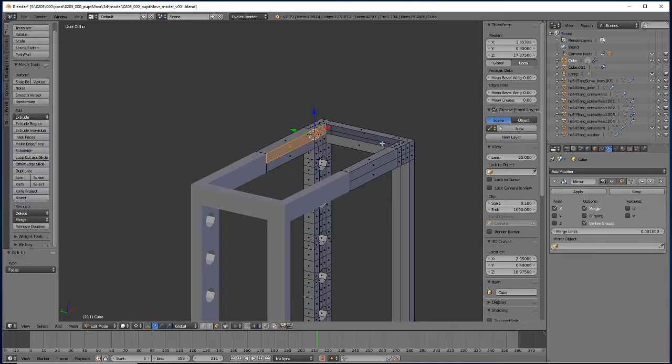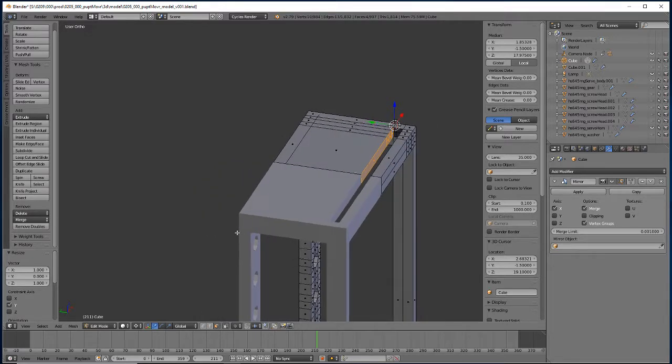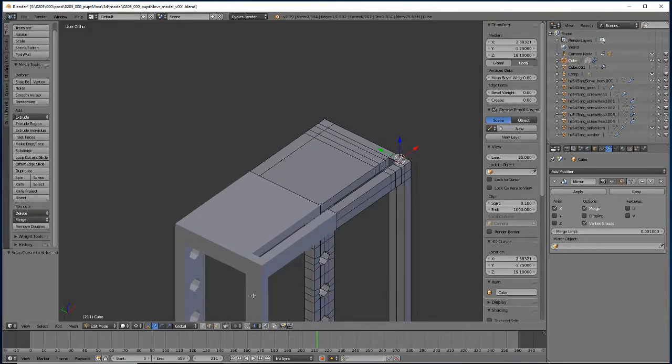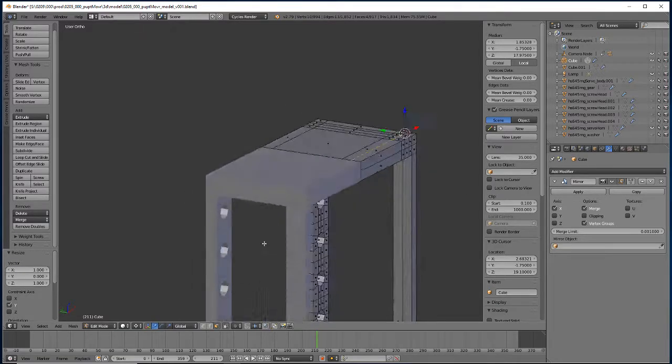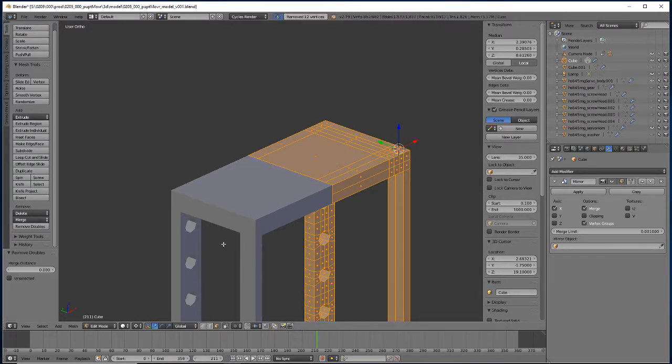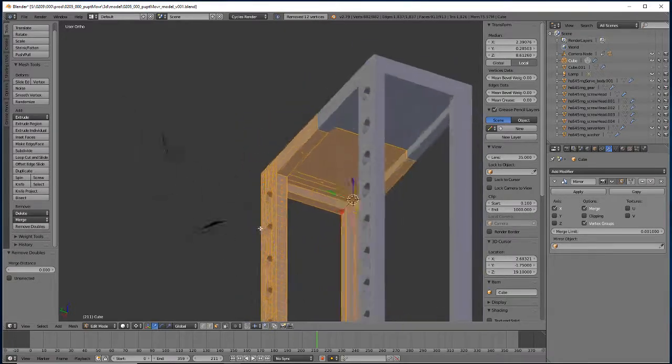Select these. Actually, before I do that, select where I want it to go to. Now select the faces. E for extrude, escape, S Y zero. Groovy. Now select the next place I want to go to. Escape, S Y zero. Now I don't want those faces, so I'm going to X, delete those faces. I'm going to hit A, Alt W 4, and it removes duplicate vertices. So now we have a cap on there.